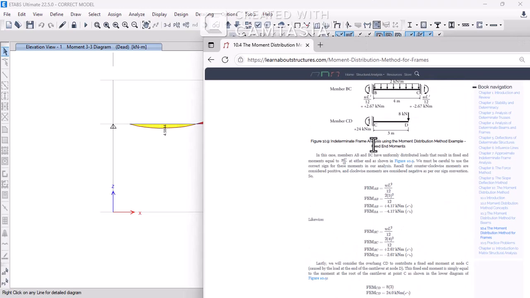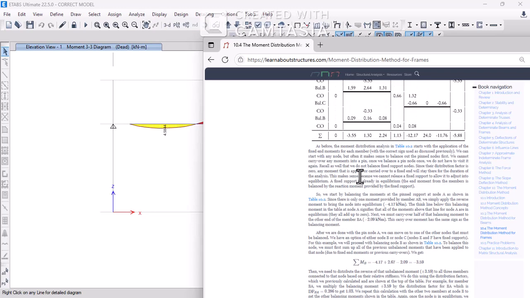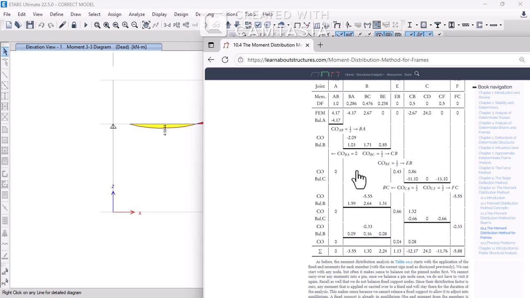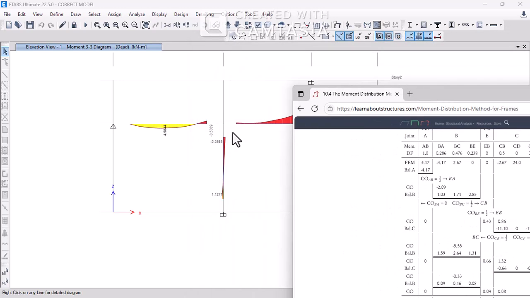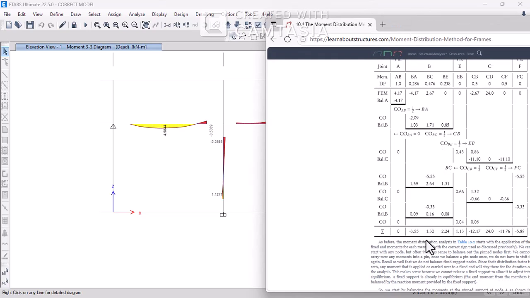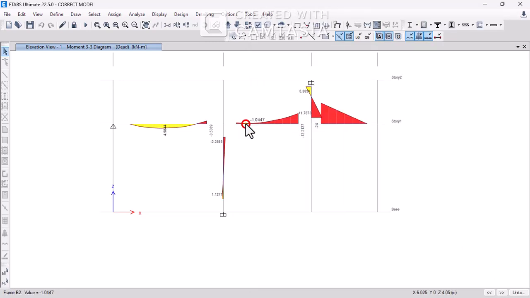So if you go for the values, you can see 3.55. It is the BA. So it is okay. 3.53, it is nearly 3.54. So the values are okay, isn't it? Then 1.30. Here you can see by right clicking this one.